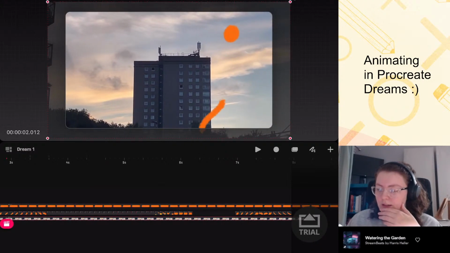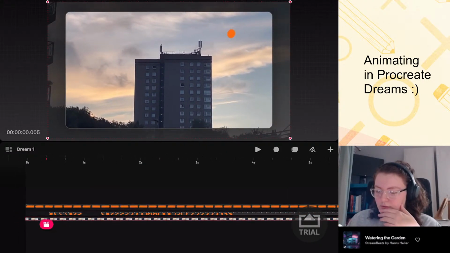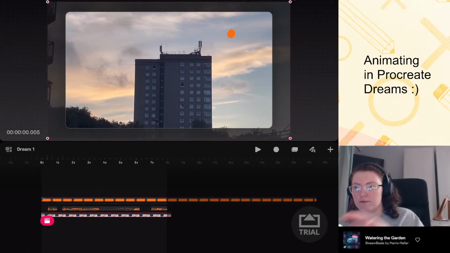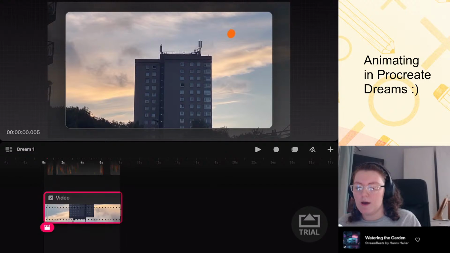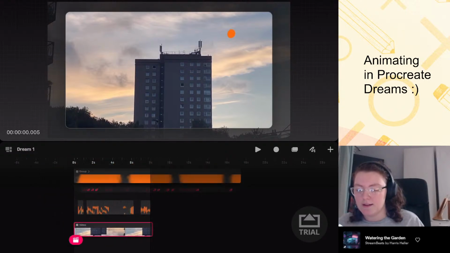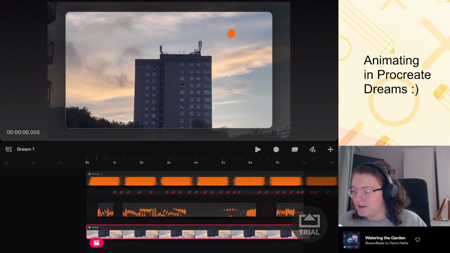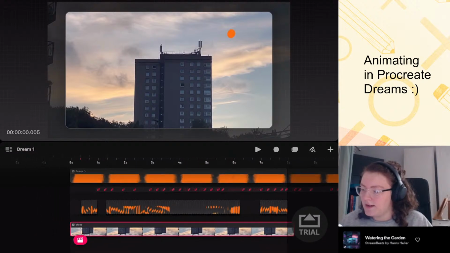So let's start off. It's three fingers on the timeline to make it smaller and bigger, and then you go up and down to make it a little wider. I don't need all of this over here, so I'm gonna get rid of that.